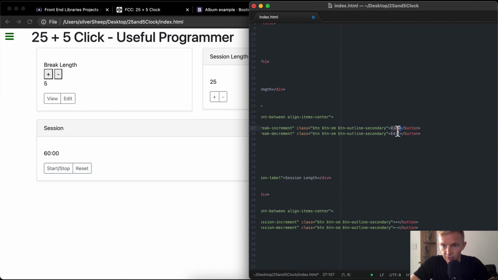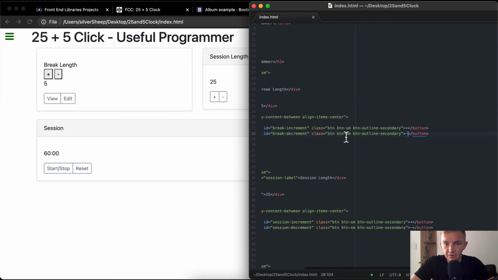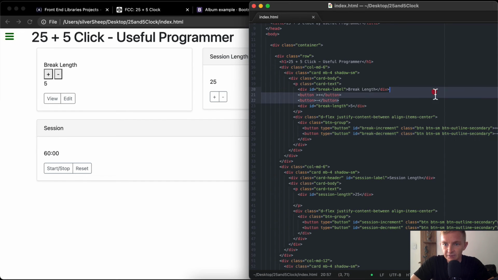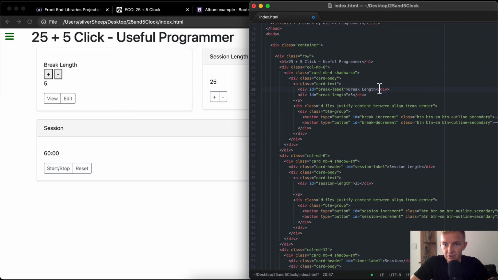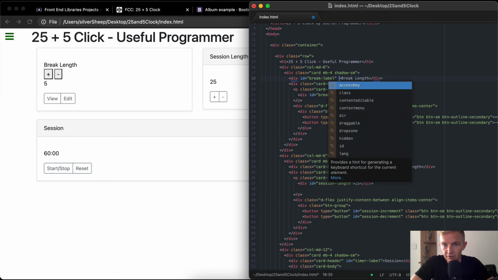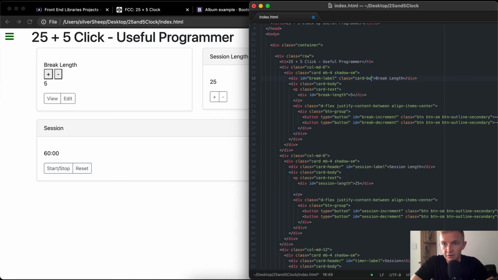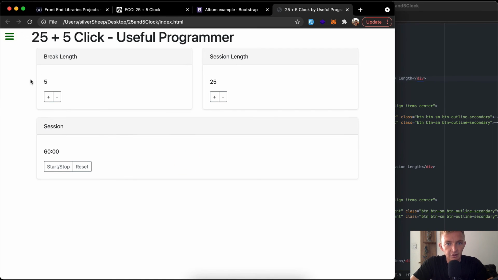So increment's going to be plus, decrement's going to be minus. And now if we save that and get rid of these guys, and then instead of having this card text be here, we can make this our class of card header. And if we save that, we should have our length.